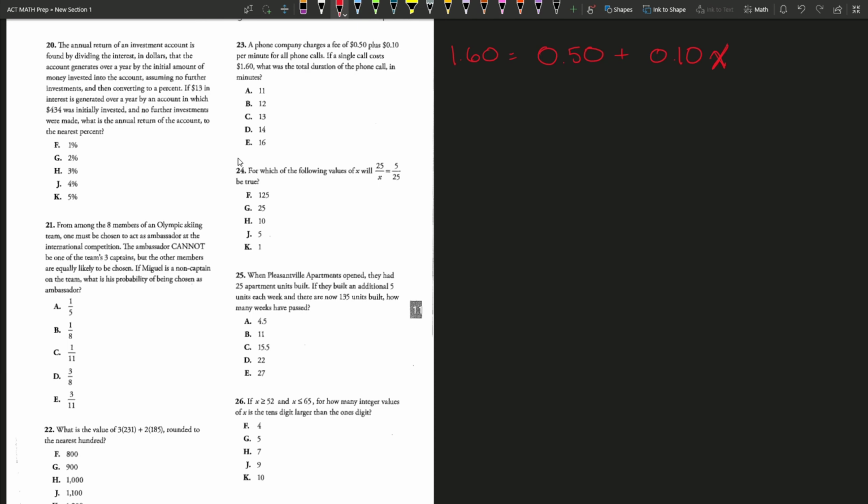Okay, so how? Not yet. Well, let's look at it. We're multiplying 0.1 by X. So you're right there, but before we do that, we have to get rid of this 0.5. Yeah. So when we do that, we get 1.1 is equal to 0.1x. So how many times does 0.1 go into 1.1? Not quite. When you have 1/10 and 11/10, what's 1.1 divided by 0.1? Yeah. So then this phone call was 11 minutes.